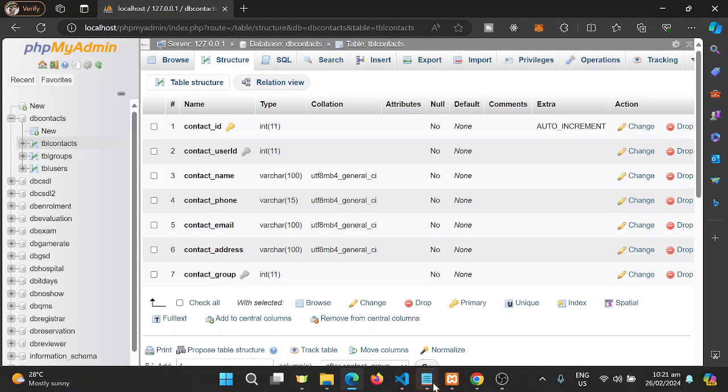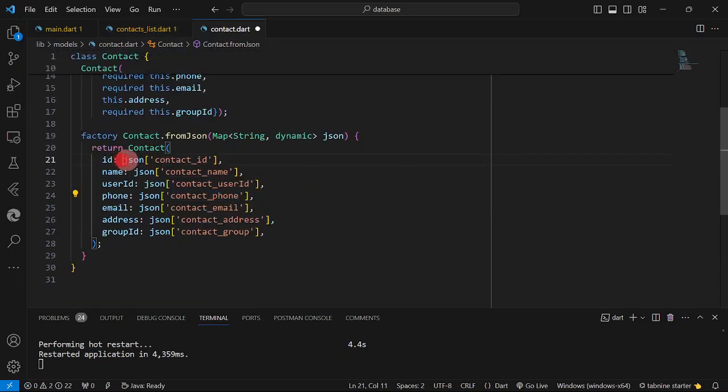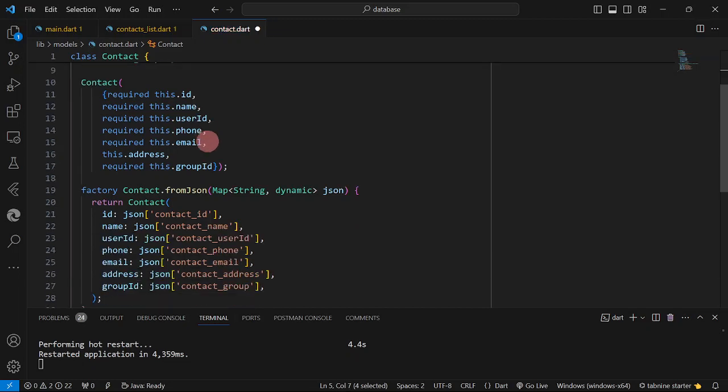So when we pass it into our class, we get the value of each of the columns and assign it to our local variables, or the private variables, in our Contact class. That's why we declare them as late, because we are going to assign values to these variables when it is being called or instantiated.